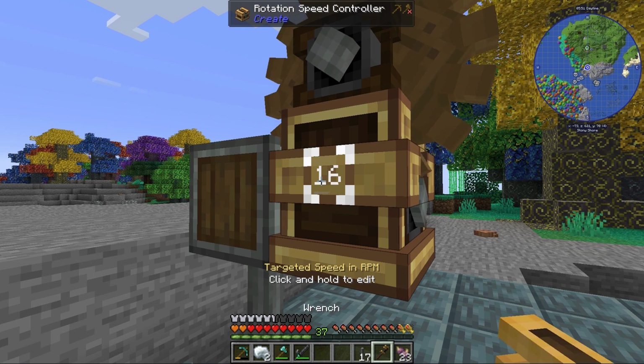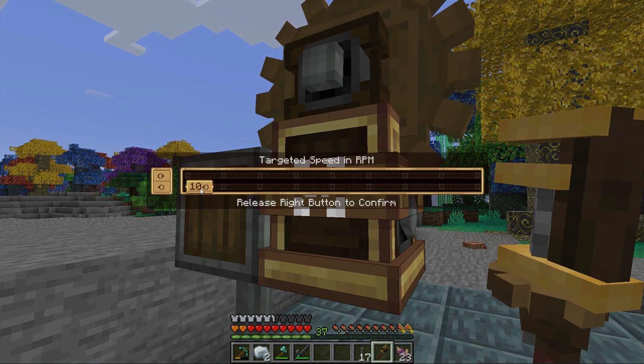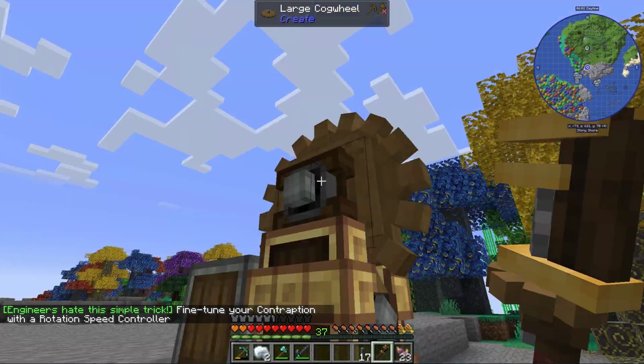Uh-oh, how do I scroll? Do I need the wrench? Is it right click? Click and hold to edit. Oh, that's new. Bam, set that as fast as possible. That's exactly how I want it.